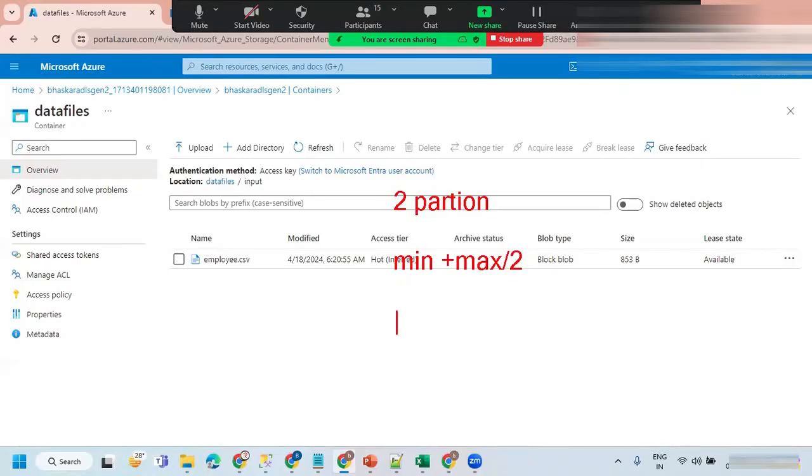If it is 3 partitions, then min value plus max value plus middle value divided by 3. If we have 4 partitions, min and max are common, and in between it depends on the number of partitions. Yeah, got you.